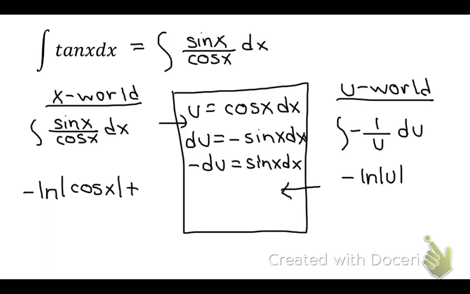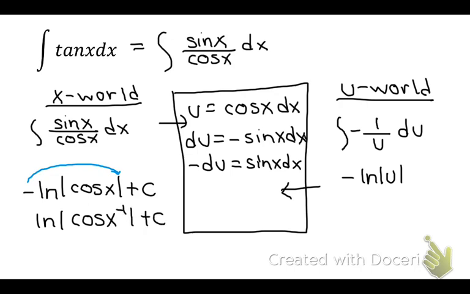plus c. Now, if you compare this answer to the answer that I gave you in your notes the other night, you're going to see that it's a little bit different. Here's why. I can manipulate this a little bit further if I wanted to. There's nothing wrong with this answer, but I could put it into maybe a little bit more of a friendly form. I can get rid of this negative by bringing it up into the exponent position, which is now going to give me the natural log of cosine x to the -1.